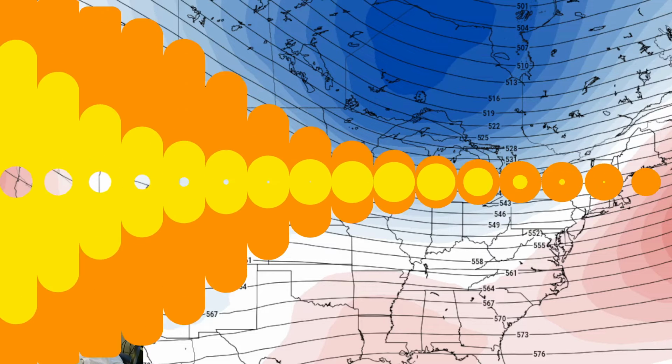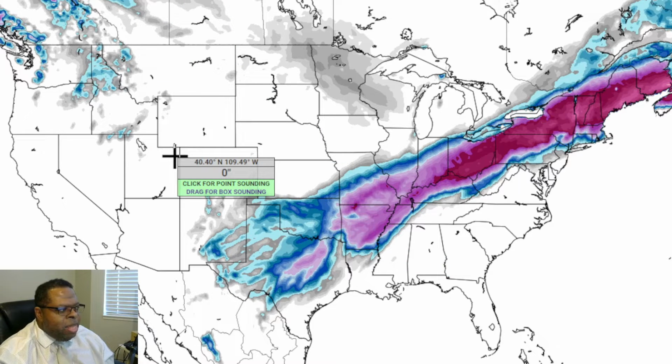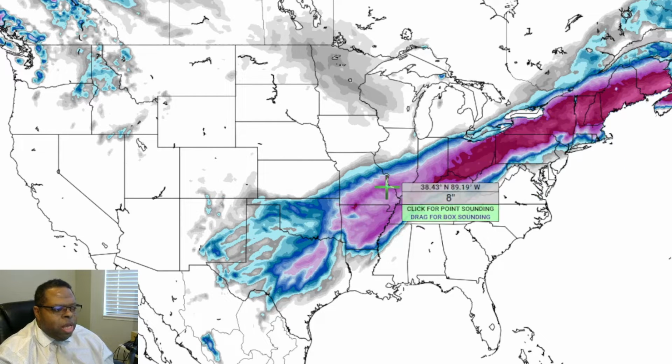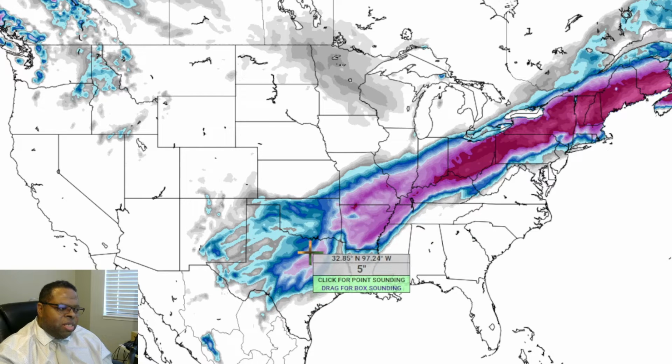So let's jump on ahead into the next model, and this is a look at some of our snowfall totals that are to be expected from this storm system. And here is what we are looking at as far as our accumulated snowfall, and this is where we will be by 21Z tomorrow, and this is how much snow we can expect to see. You see those 20 inches up by Maine, the far tip of Maine, 20 inches of snow possible, and it falls off as you go further south. As you get down to Texas, it's as little as 6 inches.